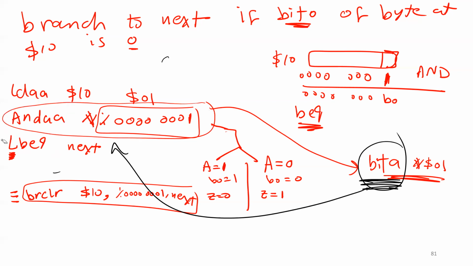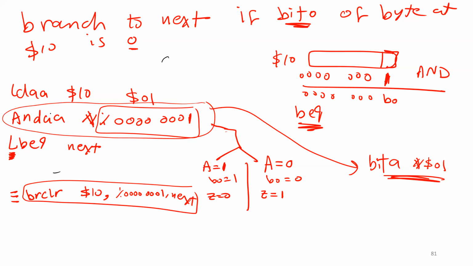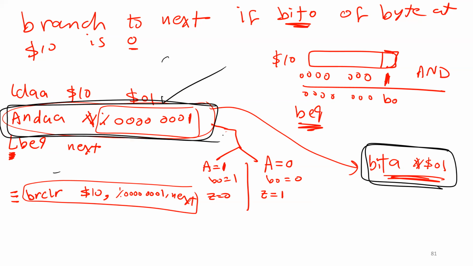So again, if it's okay for you to destroy A, that's okay. If it's okay, you can use this one. However, if you use this one instead of this one, you can say just BIT A 0, 1. This instruction will do exactly the same thing, because this is for comparison. I just want to update the flags. I don't want to put the result in A. So you can just use this one and everything is okay. So this is a new instruction.